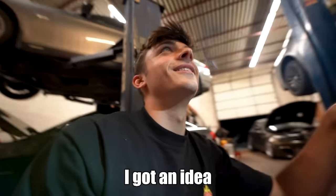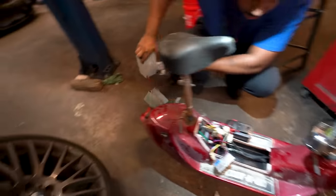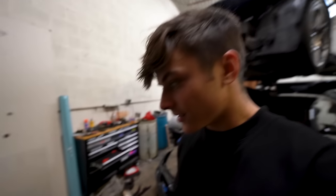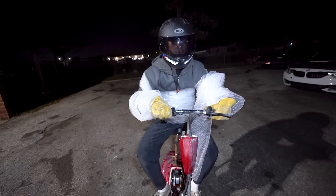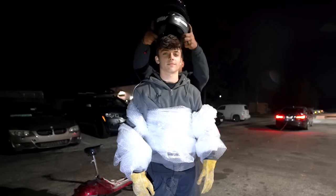Hold the camera, I got an idea. Milwaukee. You know if this works — what are you doing? We're going to the Wendy's drive-thru again. This is certified ripper. Holy shit, I got it moving! How did we get it to move? It sounds like a laser gun. I think there's only one option. This isn't the dumbest thing I've ever done, but definitely isn't the smartest. Happy Halloween boys.